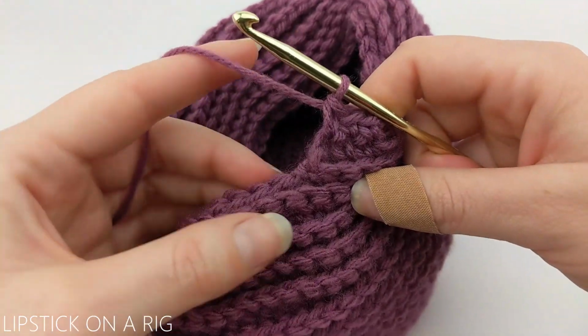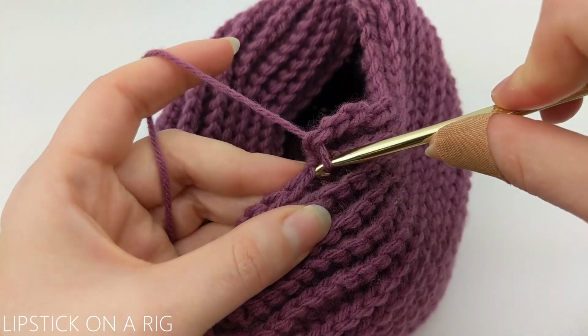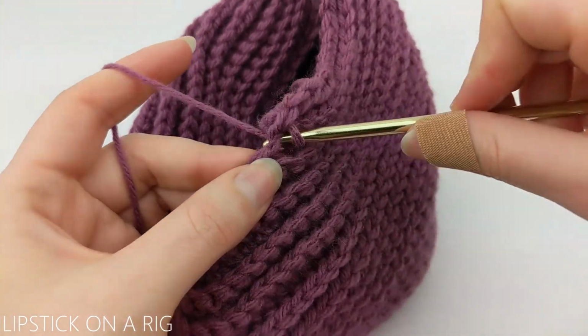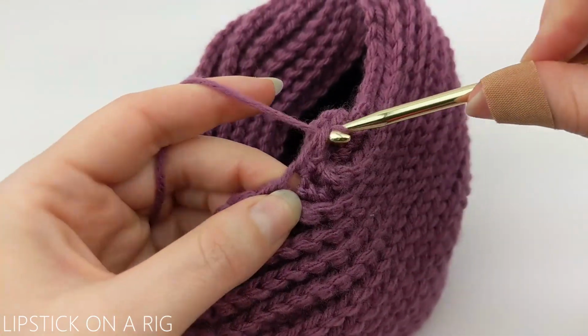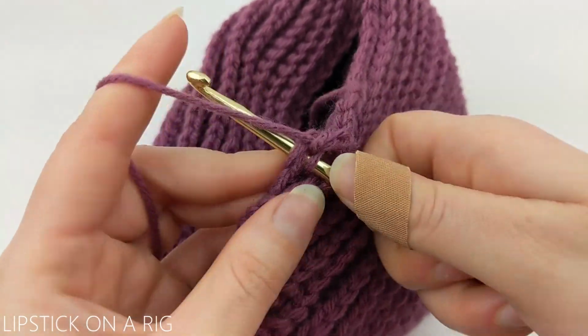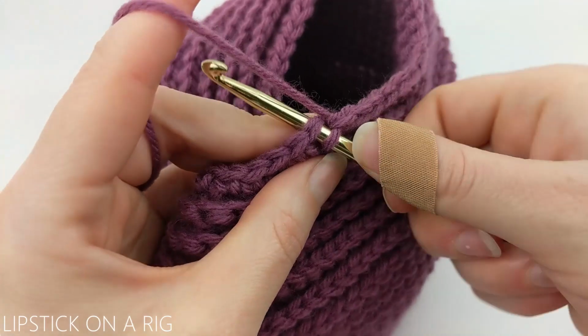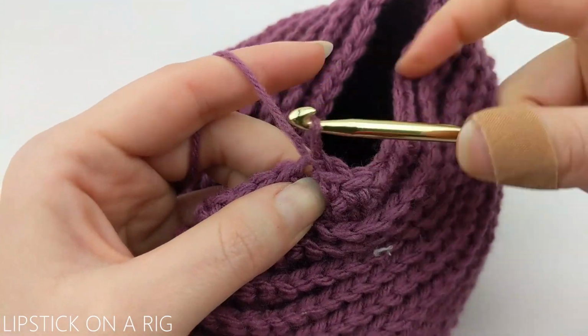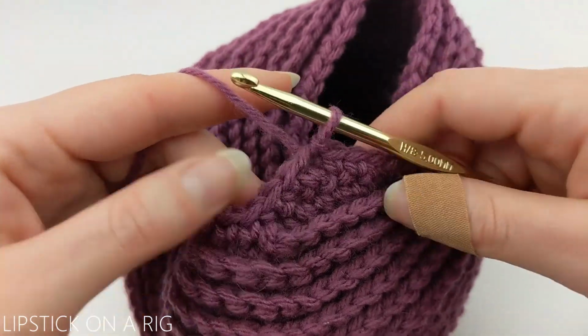So when it comes to this sort of funky gap, we're just going to dive right into that stitch where we placed our slip stitch and place a single crochet there, and then just one single crochet in each stitch in our row. And at the end of your row, you're just going to slip stitch into your first single crochet and then cut and tie off your yarn.